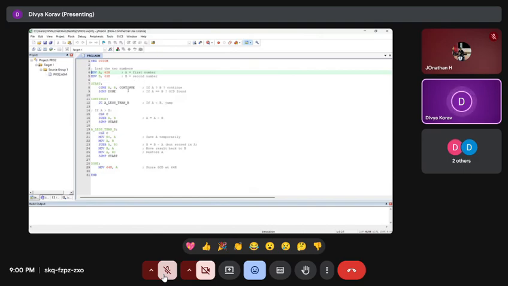It will use CJNE A, B, CONTINUE and SJMP DONE. This means if A is not equal to B, it will go to CONTINUE. If A is equal to B, the GCD is found and it goes to DONE. Next I continue by checking which is smaller, and the carry flag is set when A is less than B. If A is less than B, subtract A from B. If A is greater than B, subtract B from A.